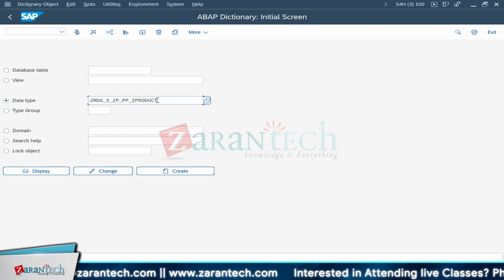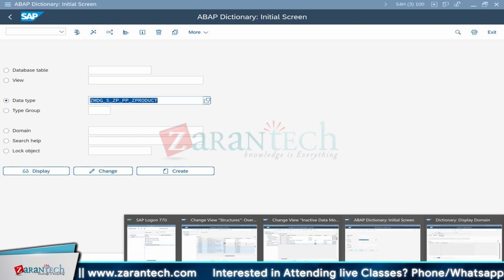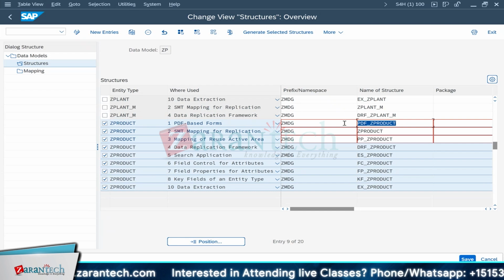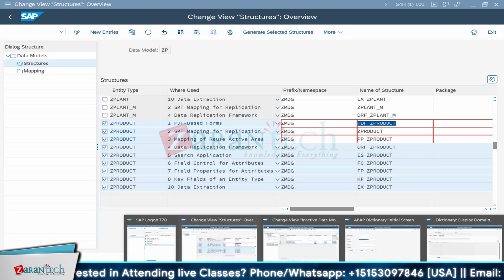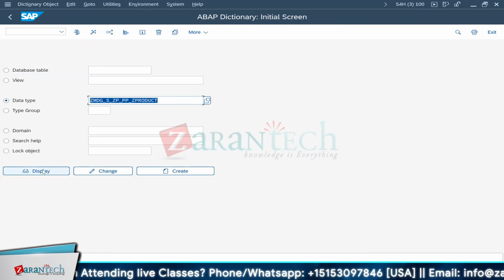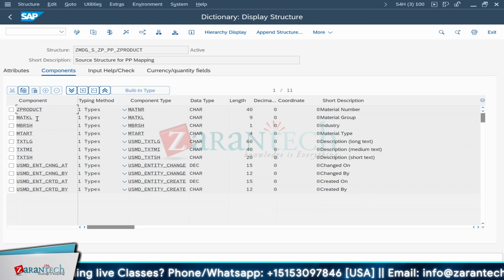That's how the full structure name gets formed, but you don't need to remember this entire name. Always come over here, take this name, put star star, and in between put this name and do an F4. You will get the name of the structure. I'll explain the significance of this structure. If you open each of these structures, it will be similar to your table, except that the active or inactive indicator won't be there. It has your attributes from your entity and the created on, created by and so on. And it's a structure.